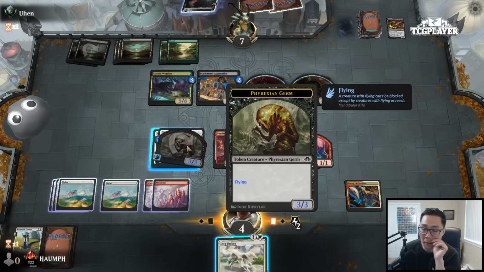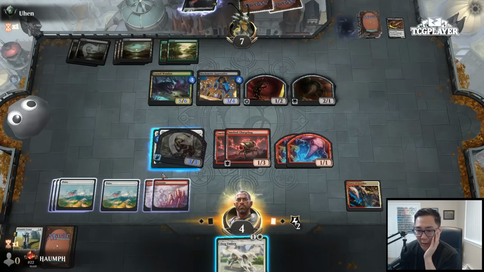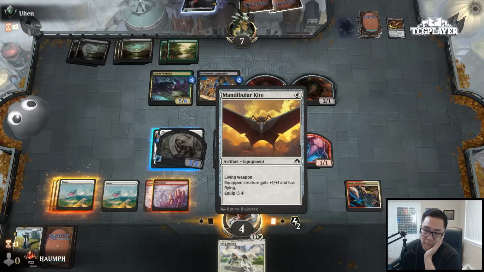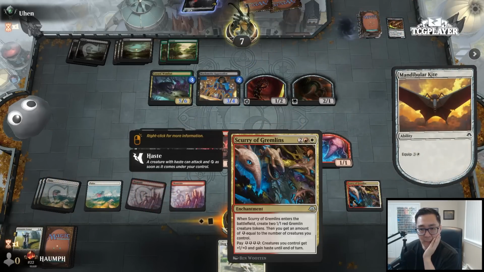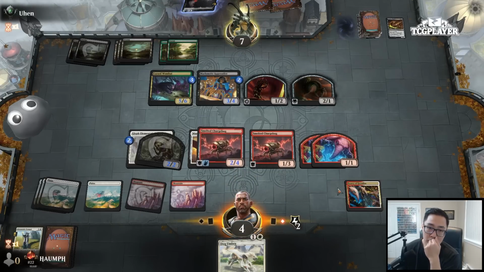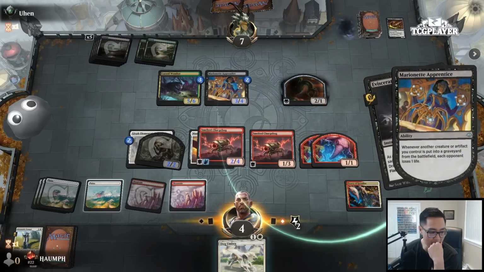So this is a 3/3 flyer. The question is whether or not I want to move this to a Charge Bug to block the Marionette Apprentice. Sure. Oh, man. Okay.